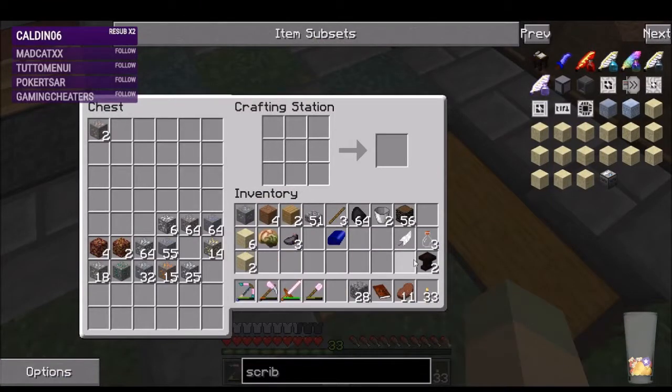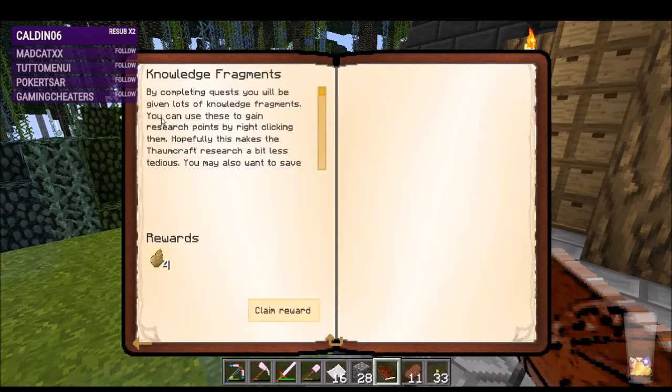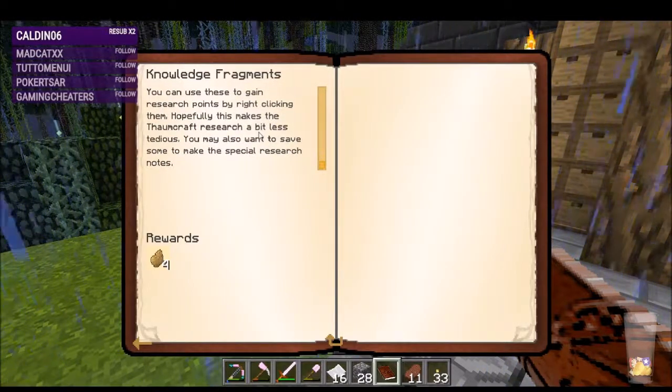And there we go. So we should have completed that one. Yep, and we get paper and knowledge fragments. And then, of course, we complete that one for knowledge fragments. By completing quests, you'll be given lots of knowledge fragments. You can use these to gain research points by right-clicking them. Hopefully this makes the Thaumcraft research a bit less tedious. You may also want to save some of them to make the special research notes.